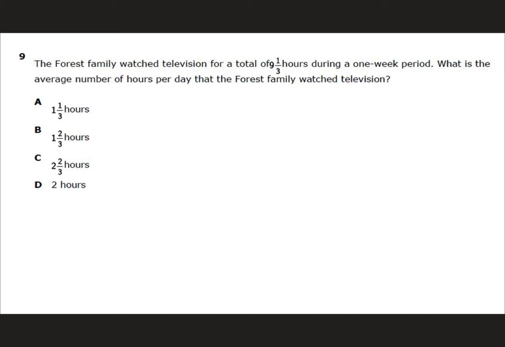All right, so let's go ahead and circle. Some people may not have seen that 9, so hopefully you saw it. And we have a 1 over here, and there we go. Okay, so now what is that 9 and 1/3? That's hours during a 1-week period of time. So 1 week equals 7 days.